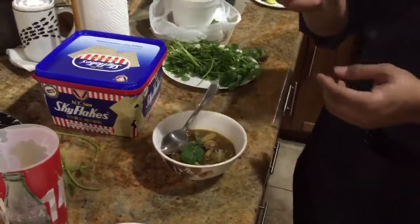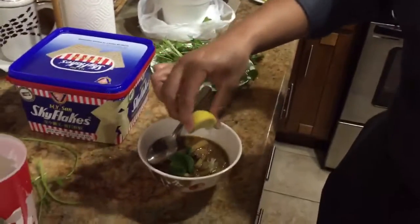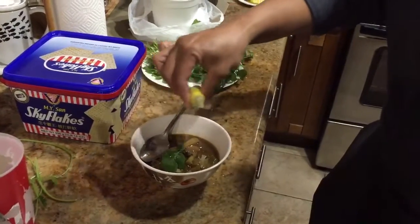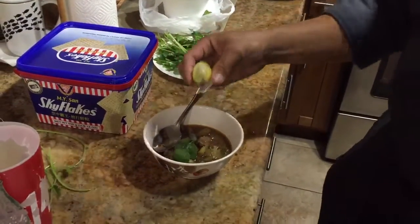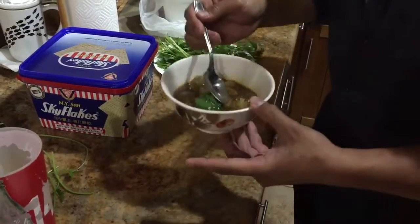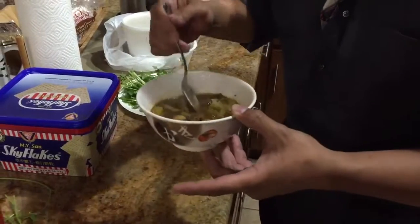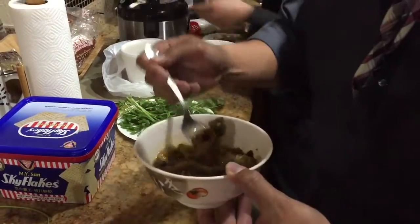You have to bring out the flavor. Yeah, you gotta put the lemon. Is it still recording? Lemon? Yes, lemon. I gotta bring it out. Okay. Is it out? I think, yeah. Okay. Then stir it around. Okay. We'll do it again.